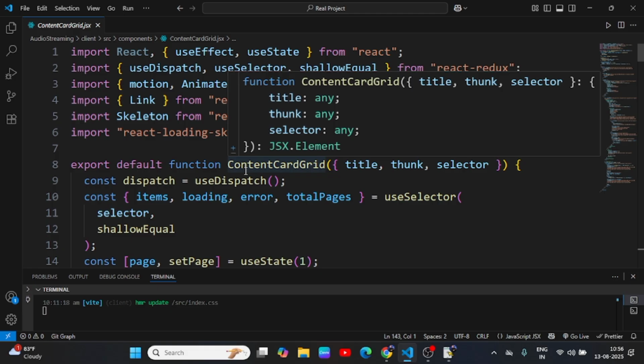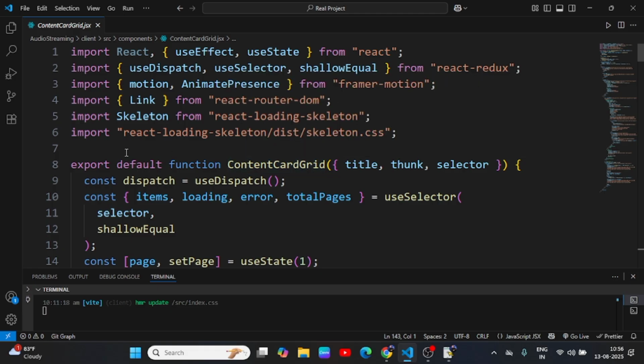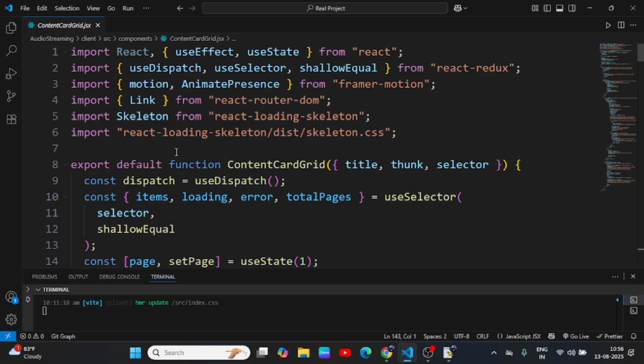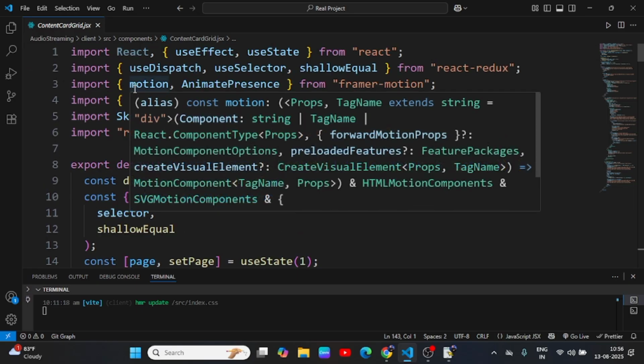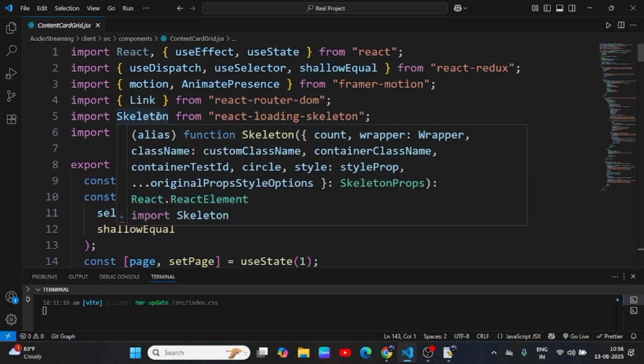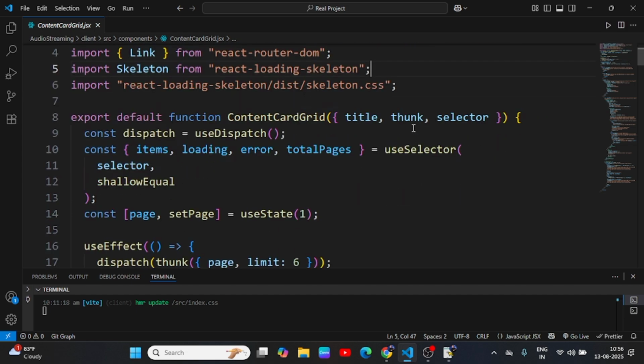On this page I just define it and then I use it multiple times. So these are the imports: motion, animated presence, and then link, skeleton, right?